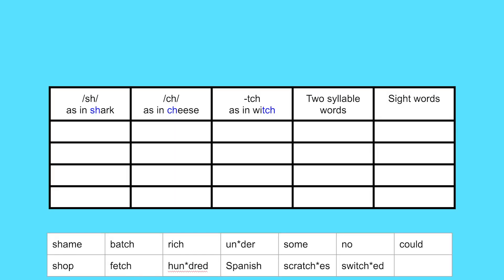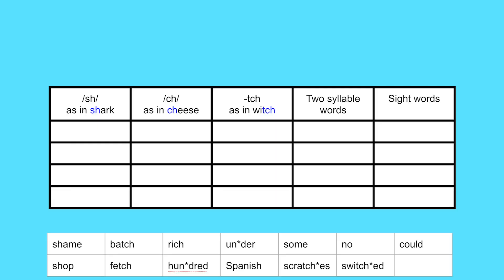The next part of the lesson is a sound sort. There's a table with five different categories: SH, TCH, CH, two-syllable words, and tricky words. The words in this sort are all words we're going to see in the story we're about to read. The curriculum just says to preview the spelling for the following words — that's about it. What I did instead was have that same table with all the words at the bottom. We'd read them as a class, try to decode them, use them in a sentence, and then I'd hand out a handful of expo markers so students could raise their hand to place the word in the category where it belongs — I would just toss the markers.